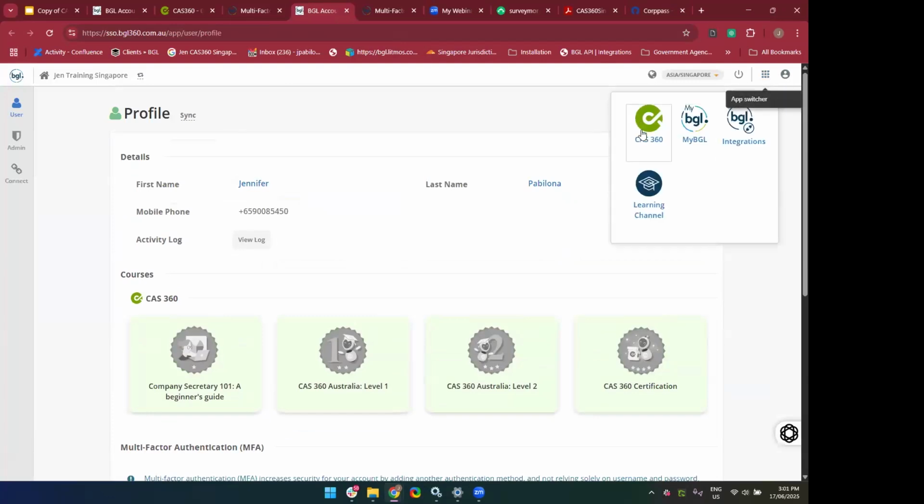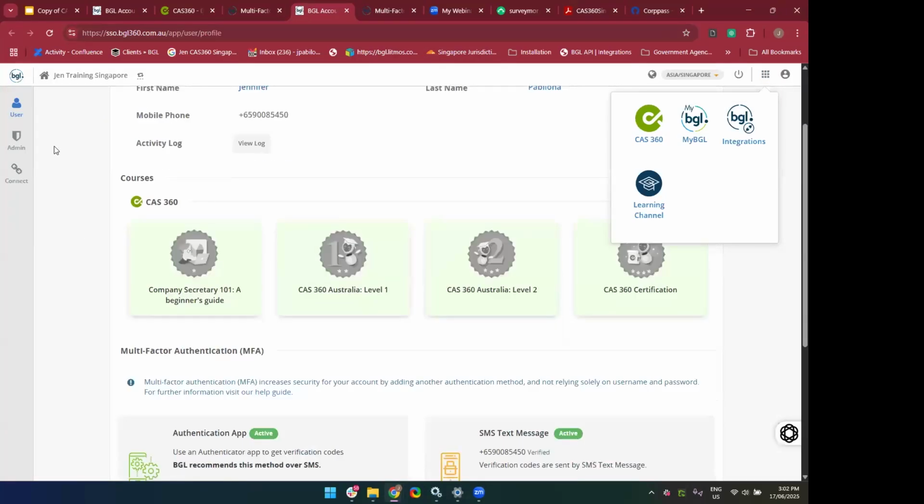This will allow you to switch between CAS 360, My BGL, and your user page. On the left-hand side of your user page, this is where you can also change your firm name or even your password. If you want to change your password to access the software, you can always click change password over here.